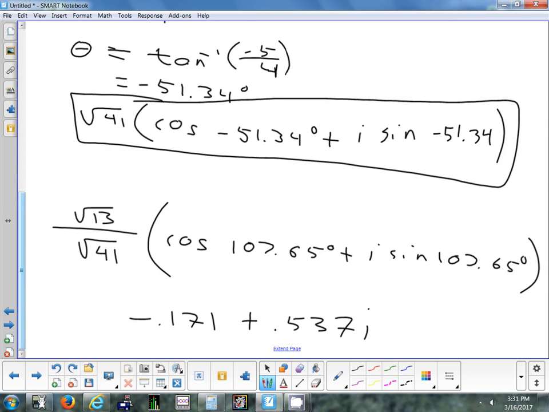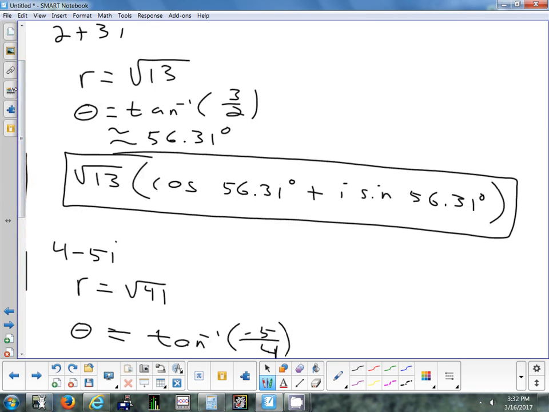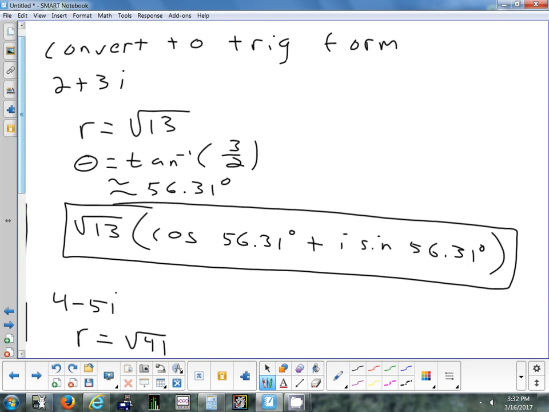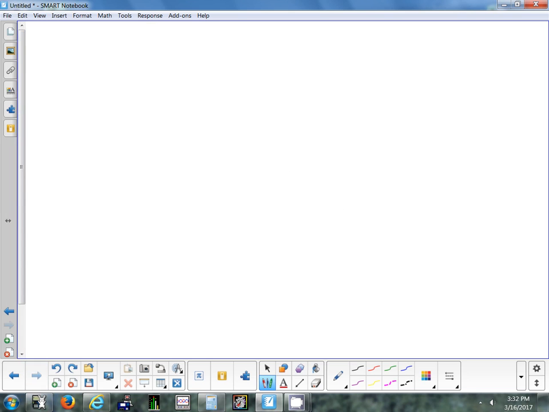Okay, let's use one of those same things and raise one of them to a power, because we didn't talk about that yet. So we wrote numbers in trig form, we converted from trig form to standard, products and quotients. Let's do a power and then a root. For the root, I'm going to pick a new problem because this is going to be really messy. In fact, I think I'm going to pick a new one anyway because I don't really want to deal with the decimal.